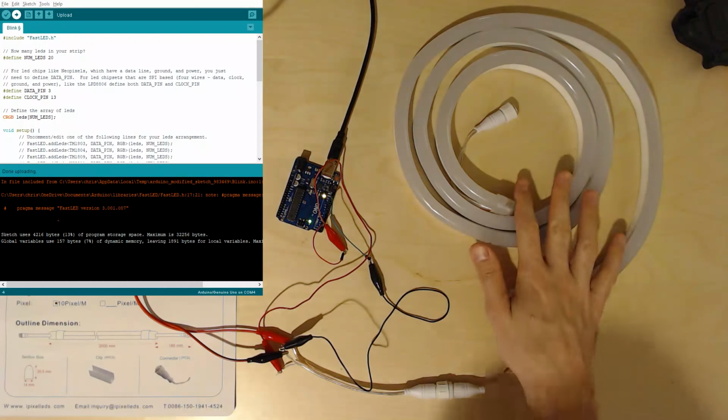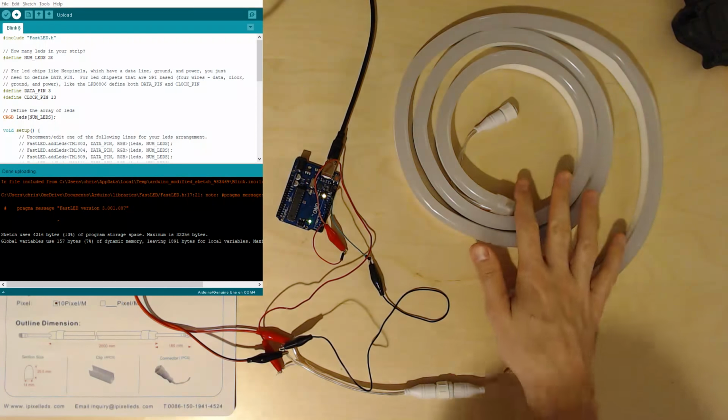What does it say here? Uncomment the line for the chipset you're using, and define the data pin. You should see 6 LEDs on if the ordering is correct: 1 red, 2 green, 3 blue. Okay, cool. Makes sense to me. Except I think I need to set this to 20. And the data pin is 3.